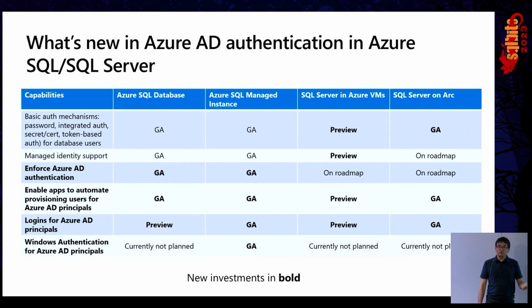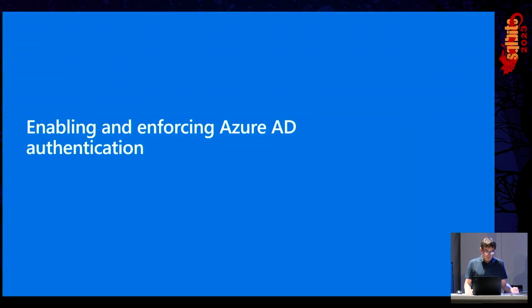Logins for Azure AD principals. So far, we only supported users and contained users, which are per-database principals rather than server-level principals. Again, you'll see the benefit of that in a second. And Windows authentication for Azure AD principals in managed instance for easy lift and shift of legacy applications. Again, we'll talk about it in more detail later on, okay? So this is in a nutshell what we have delivered or shipped in the last year or so regarding authentication, okay?